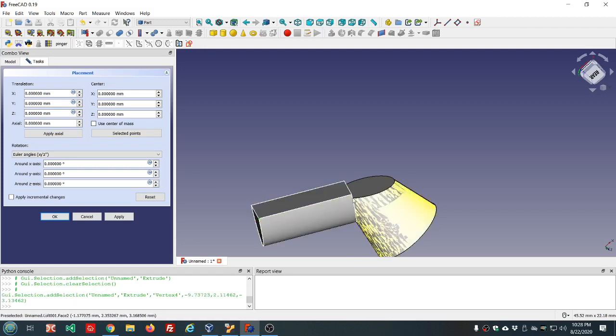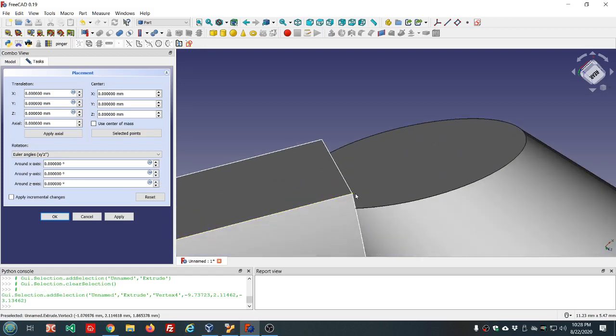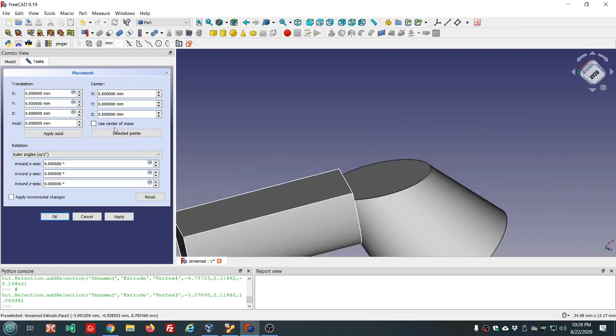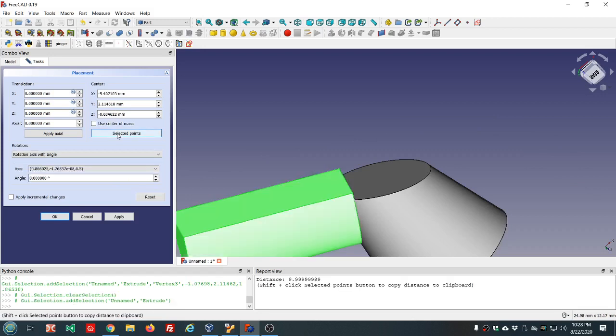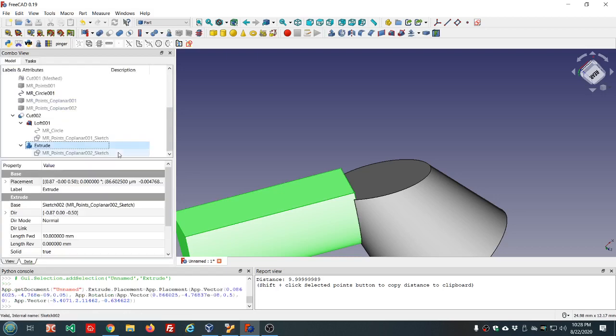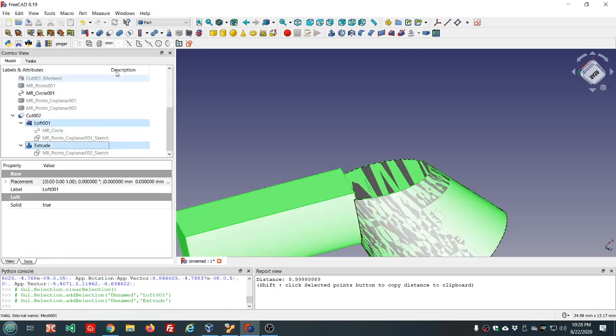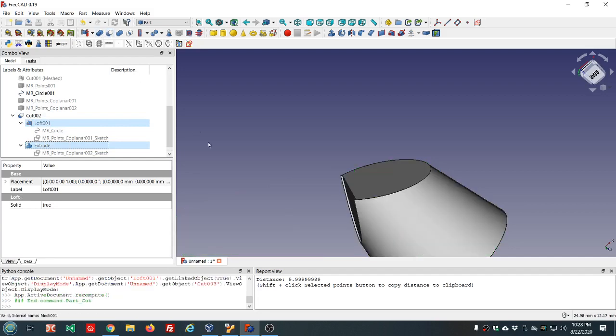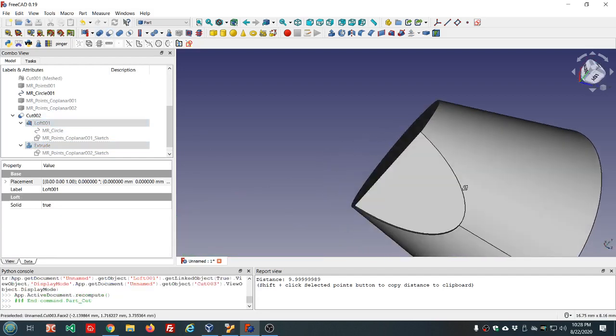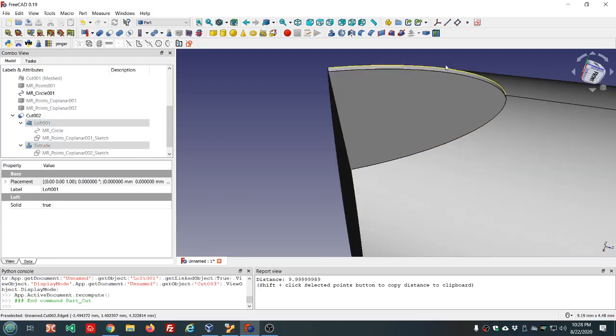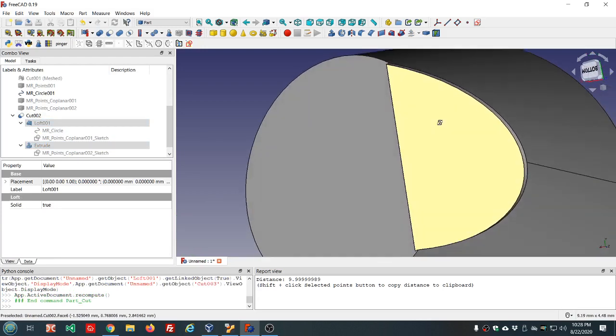Let's create an axis and apply along that axis 0.1. And now let's see if that'll let it cut. Yes. But it's not the result I wanted. But it did at least work.